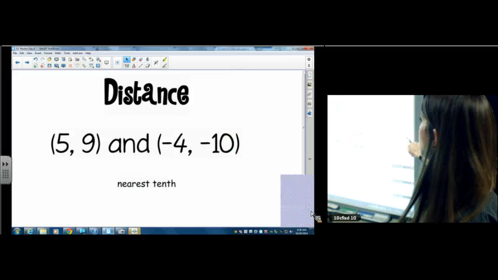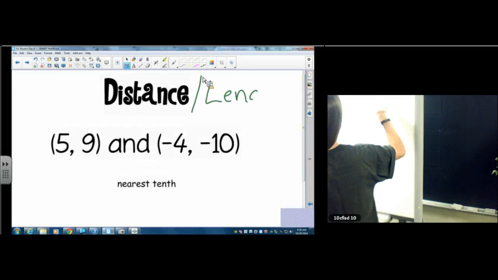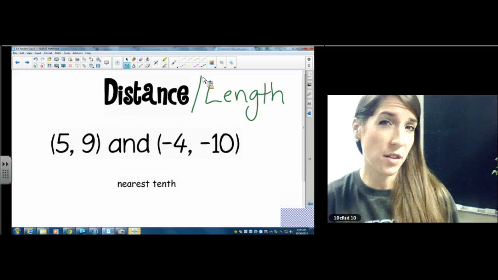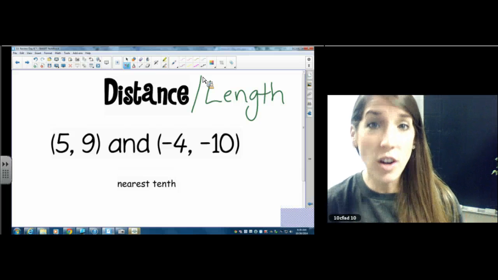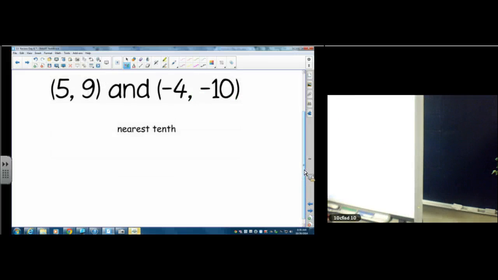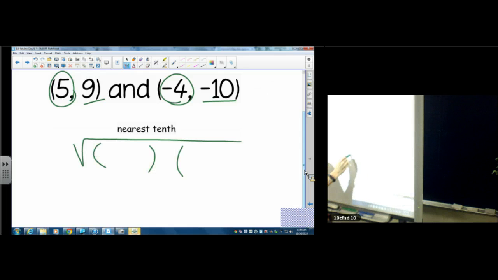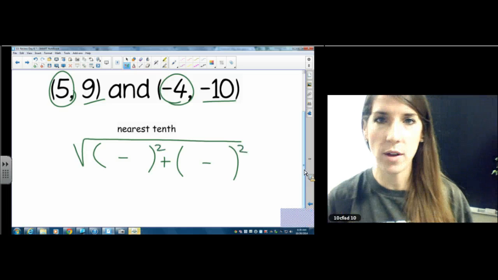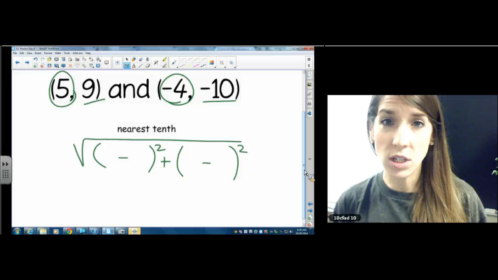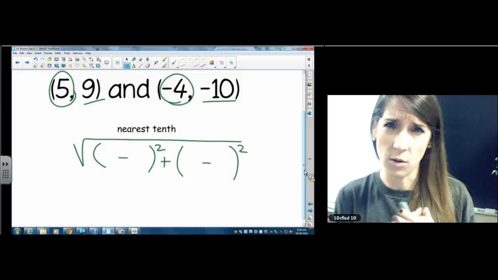Remember, when you were given a distance formula problem, just to let you know, distance and length are used interchangeably. So on the test, if I asked you to find the length of a segment, you're going to use the distance formula. So be careful about that. I always tell you guys to circle your x's and underline your y's. And then I plead with you to write the distance formula without anything in it. I call it the skeleton, which is appropriate for October. I beg you to do the skeleton with nothing plugged in, because this helps you not get your negatives and your x's and your y's mixed up.